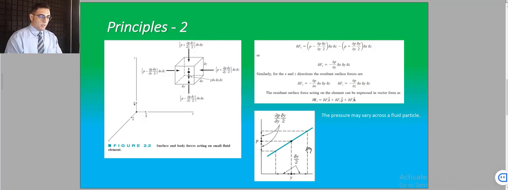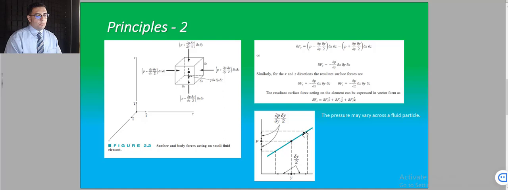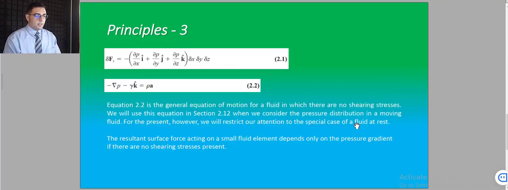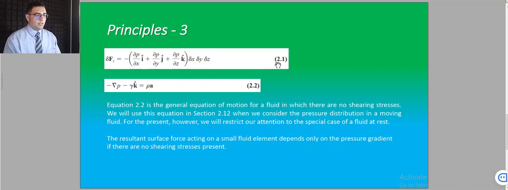So let me just tell you once more. When we have a point, there are two halves, in the forward or upward, and the left or downward. Downward and left are minus because we are going back. Upward and going to the right are positive signs of pressure. So we have already realized that pressure may vary across a fluid particle. So as you know from here, we are going to achieve the first equation of this chapter, which is equation 2.1. And going through its details and verifying it more, we are going to have equation 2.2. I'm going to illustrate the way of achieving equation 2.2 in the written text. Follow me with it.